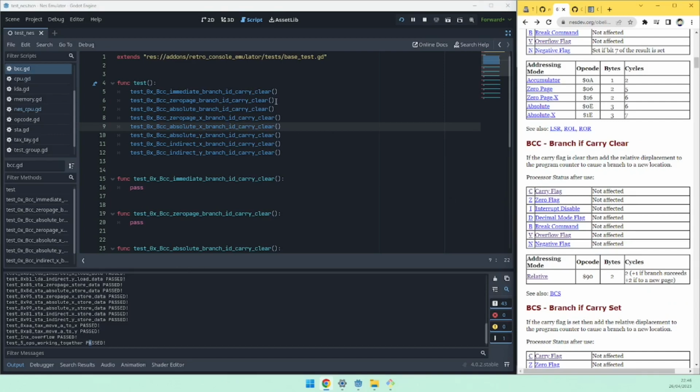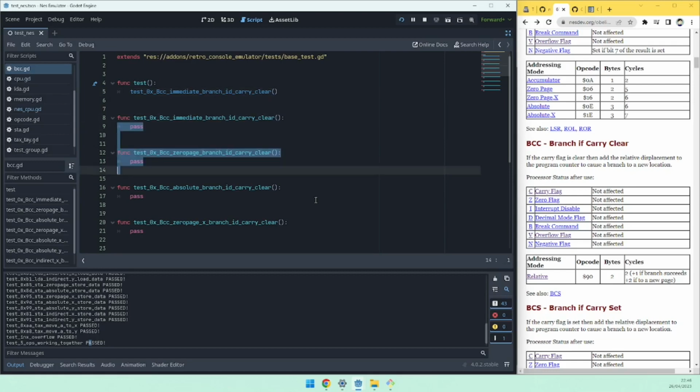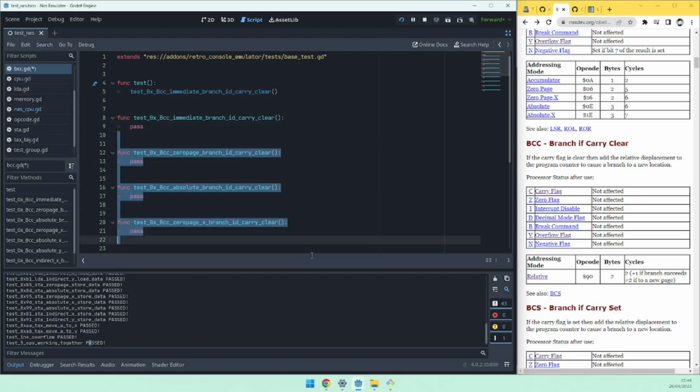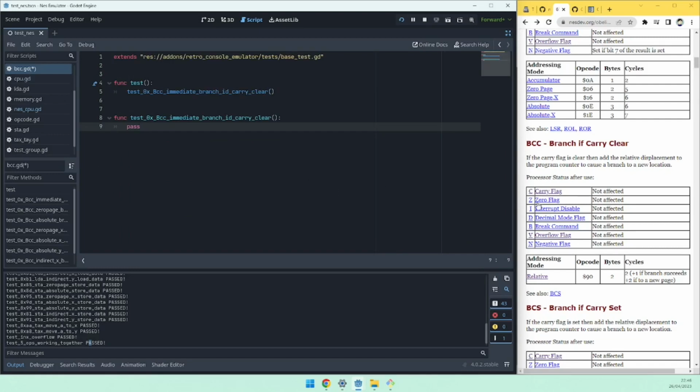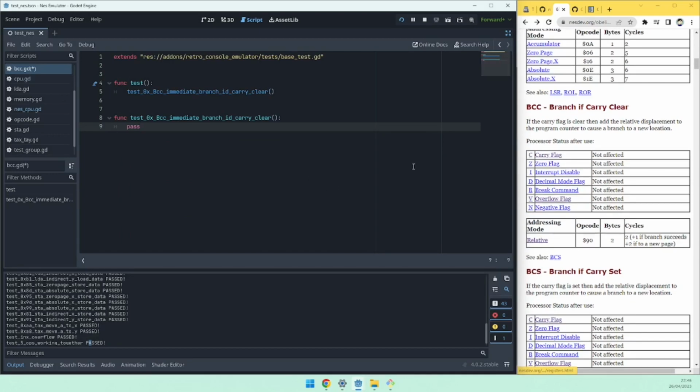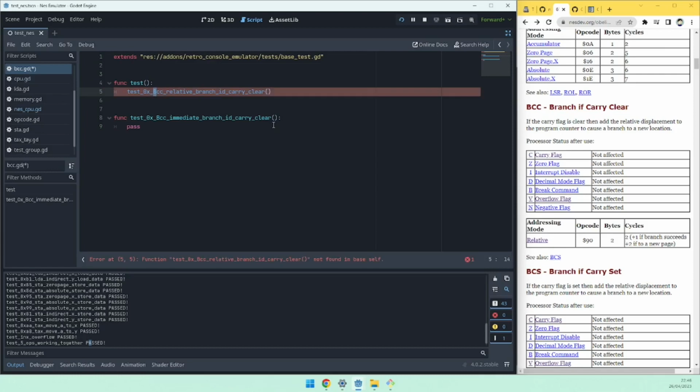So it turns out we only need immediate for this one, so we don't need any other than immediate. It's not even called immediate, it is called relative. So let's rename it. Lowercase b, and the opcode is 90.